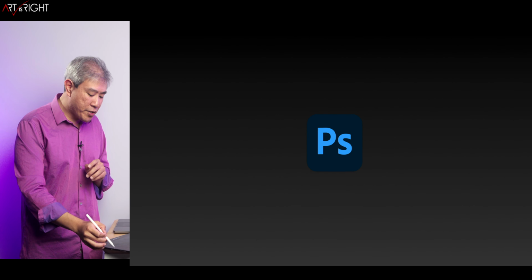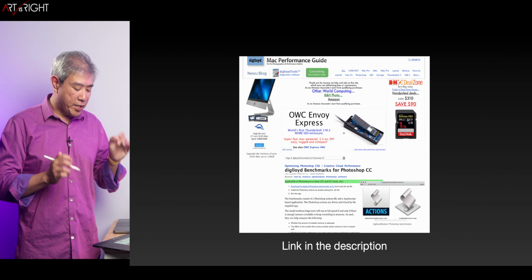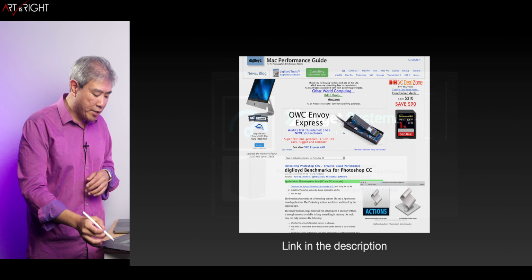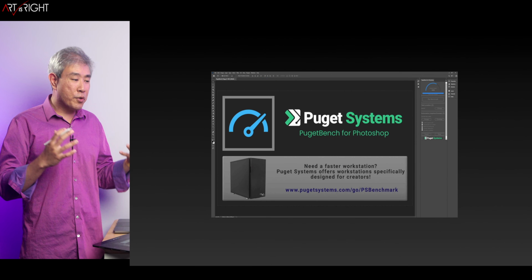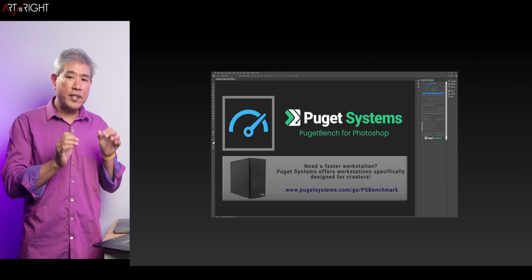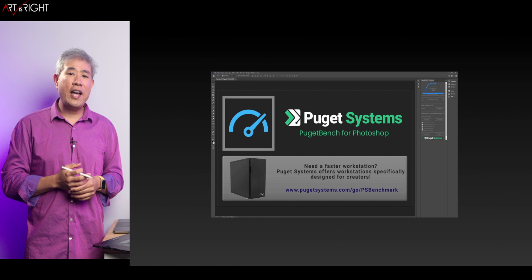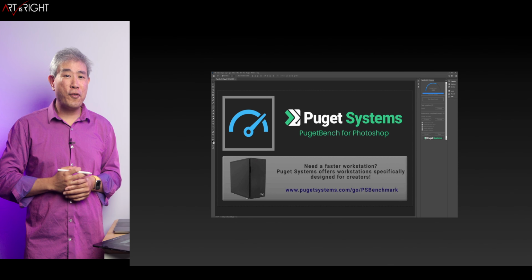Now, when it comes to Photoshop, for all these tests, I have been using Lloyd Chambers' Digital Lloyd test. I'll leave a link to his website in the description. He makes really great tests for these. And yes, they're all synthetic Photoshop tests anyway, but at least with his I can time the result. Sadly though, his test only runs on AppleScript, meaning that it's only really for a Macintosh system.